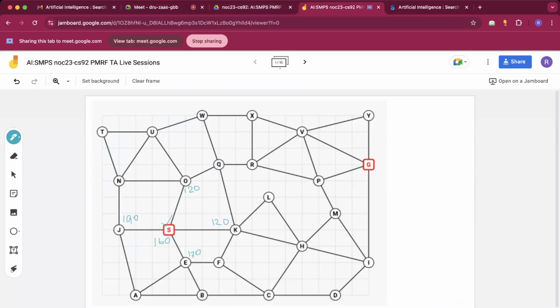Okay, so let's tick on K. Let's look at the distance of the neighbors of K. K is connected to F, Q, L and H. So what is F? F is 150, is it the heuristic value?